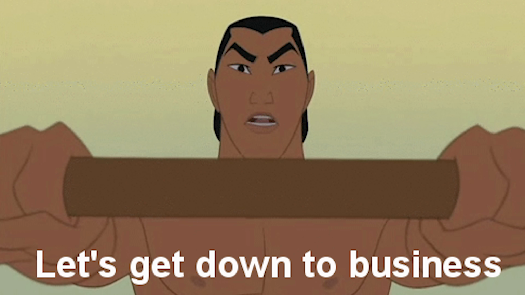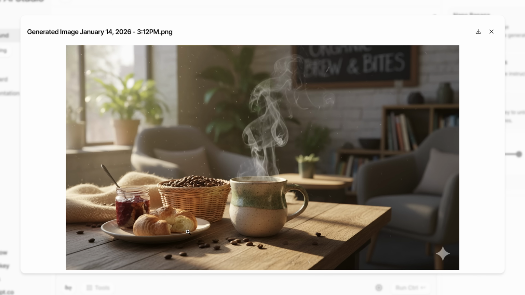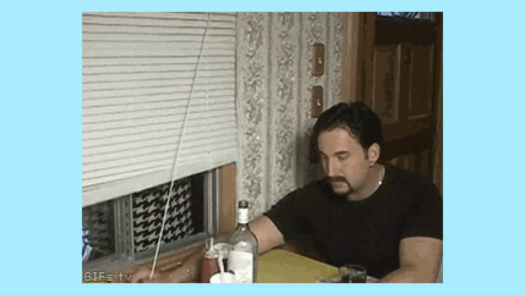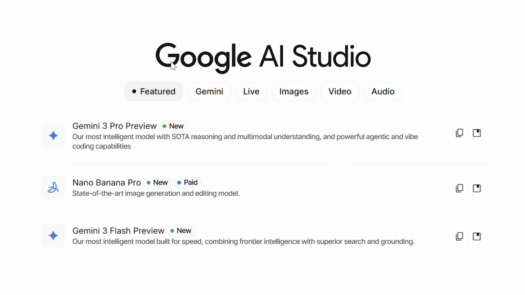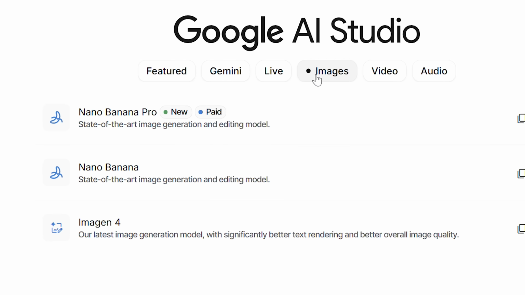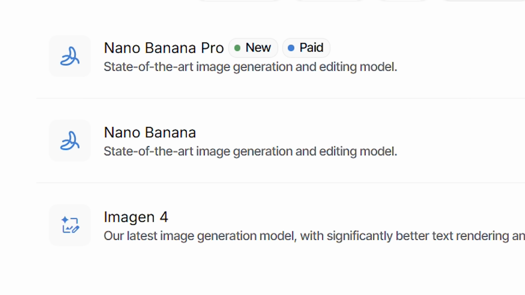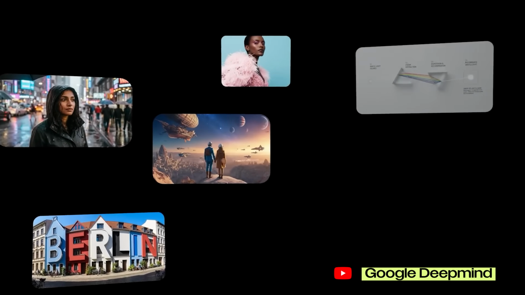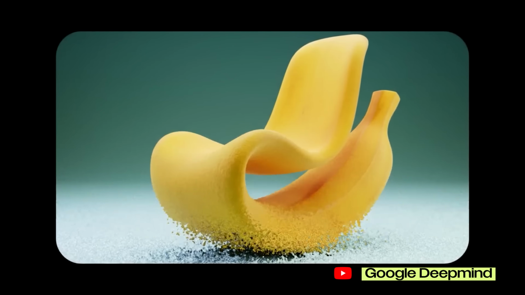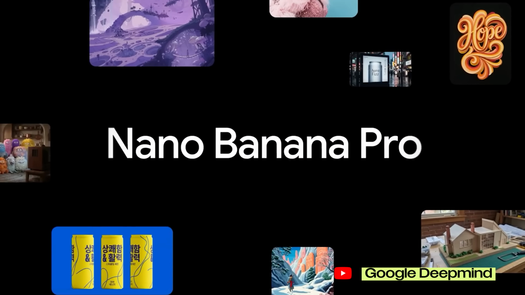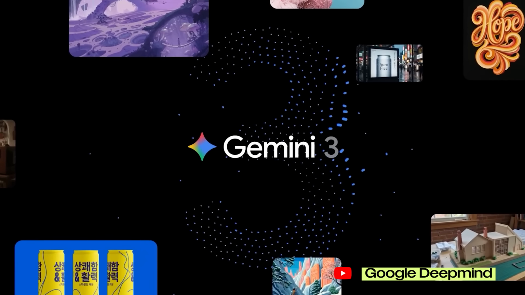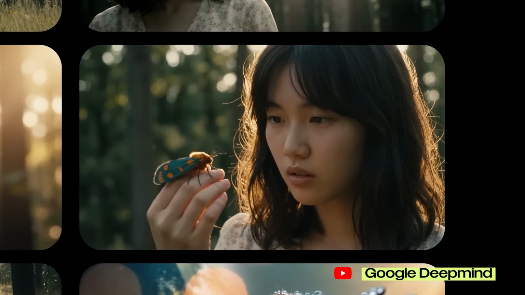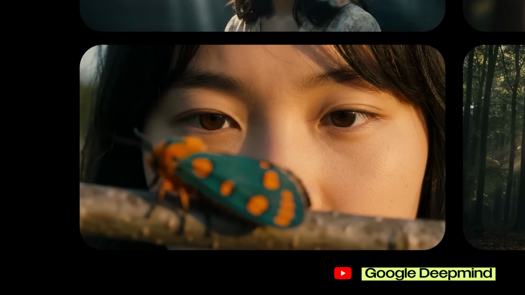All right, let's create some actual content. We're going to generate a header image for your new website and edit a product photo, all without touching Photoshop. Click Playground and select Images from the tabs. You'll see 3 main options here. Nano Banana is your standard image generation model based on Gemini 2.5 Flash image. Great for quick generations. Nano Banana Pro is built on Gemini 3 Pro image. It's Google's most advanced option with better text rendering, 4K resolution, and enhanced detail.